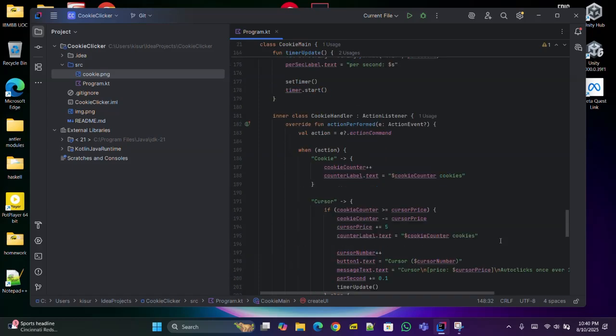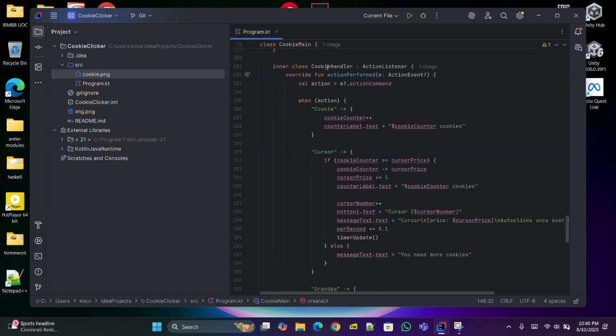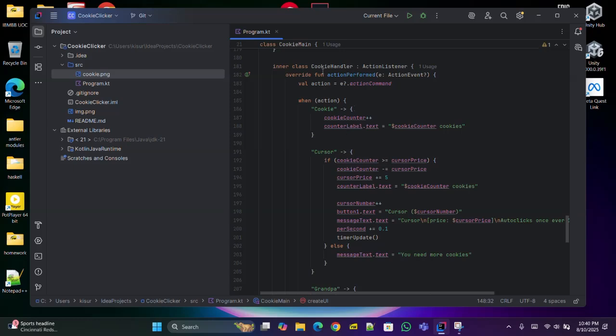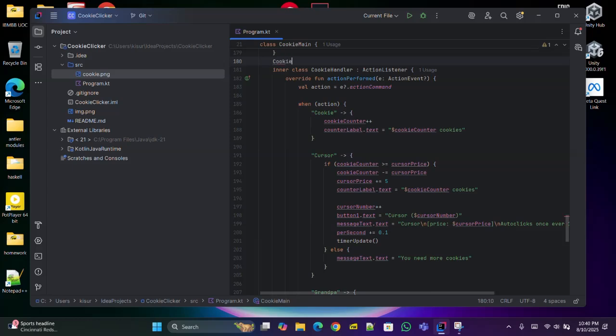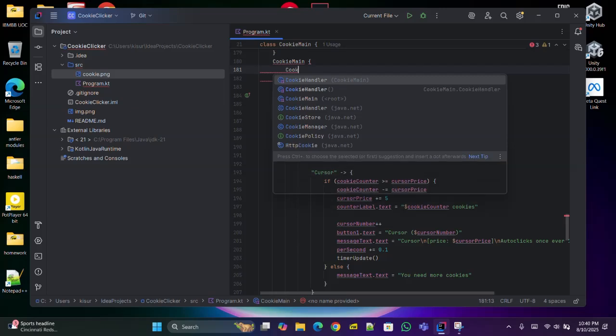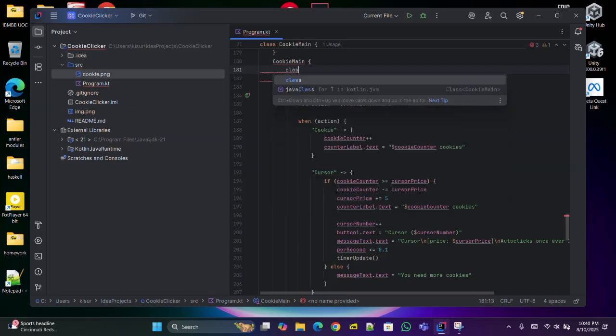The next one, as I mentioned, is the inner class, which implements an ActionListener interface. By default we need to override this interface to provide the actions, the functions. And the inner class in Kotlin looks like this in Java.